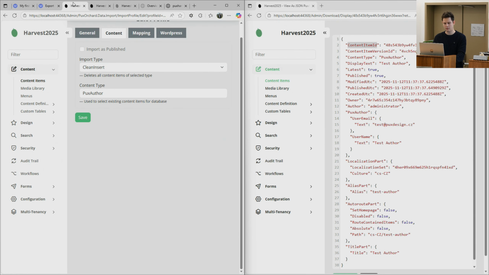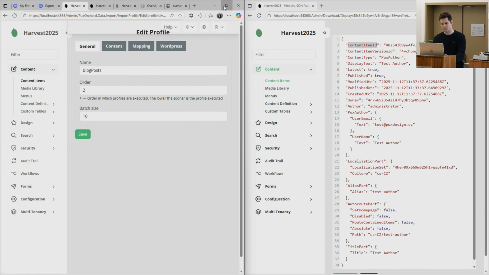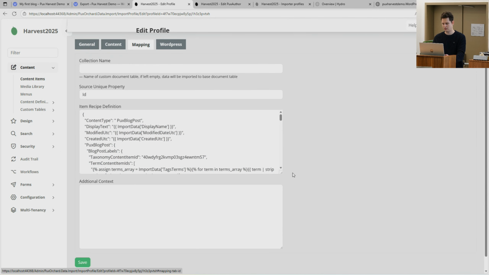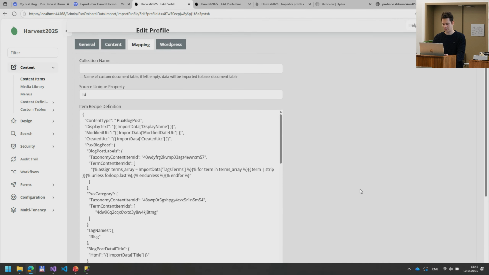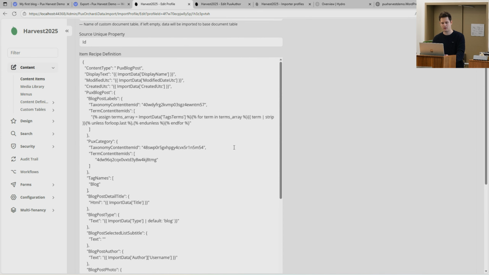Let's take a look at the blog post. Blog posts are a bit more complex. Therefore, in the mapping function, you can see that there's quite a lot of liquid already, or quite a lot of properties. What we do is that we also declare modified and created UTC.